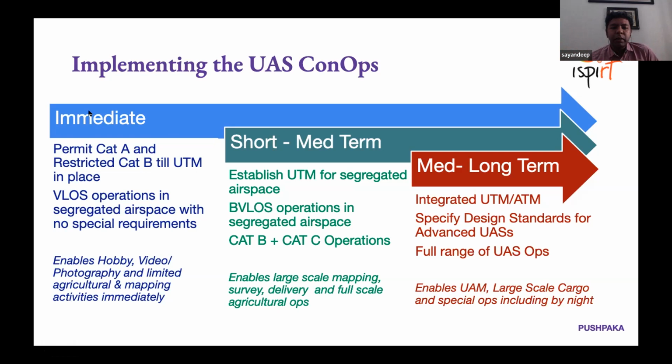So short term, we have the immediate. I think we're on track with the new policy changes that are restricting imports. That means better category A and B operations, which would be the bulk of operations that happen today. Typically survey, short range, long range, hobbyist, all these are in category A. Category B are slightly more complex operations where you need a bit more training for the pilot, a bit more regulation, and those are enabled in our ConOps as well.